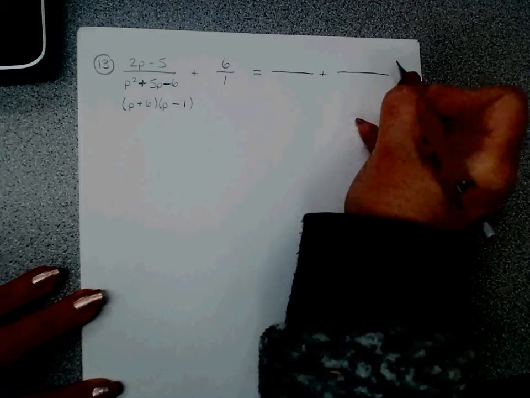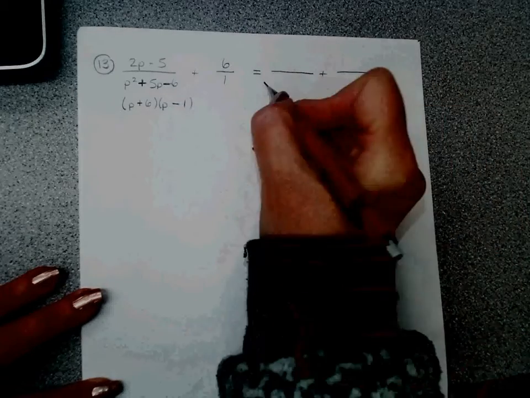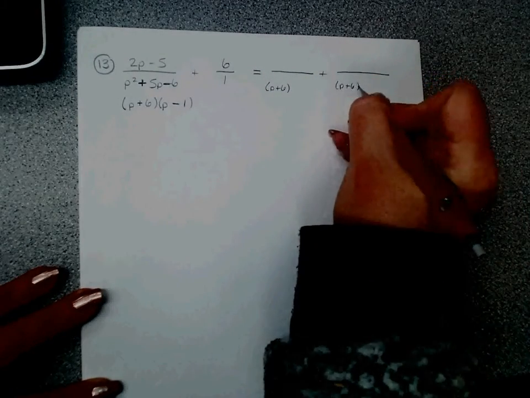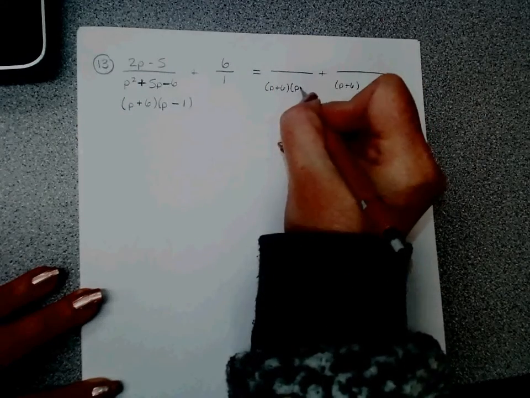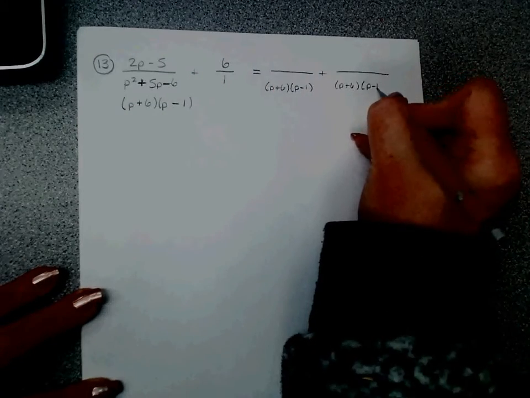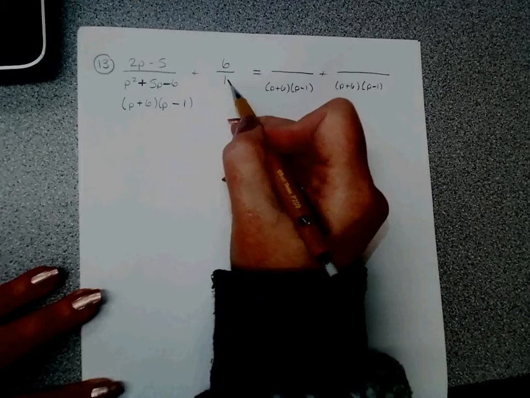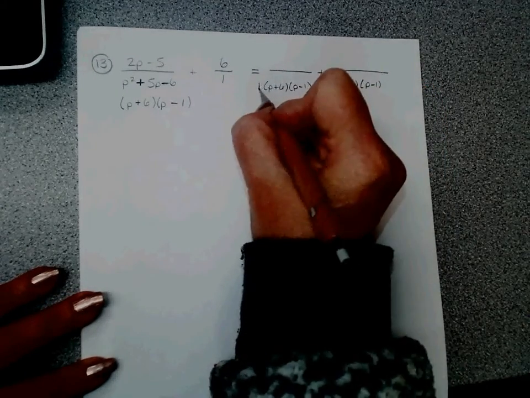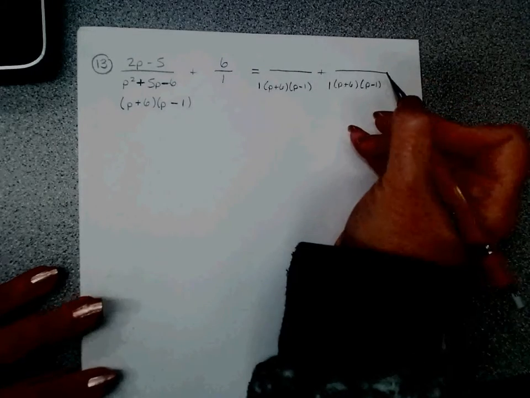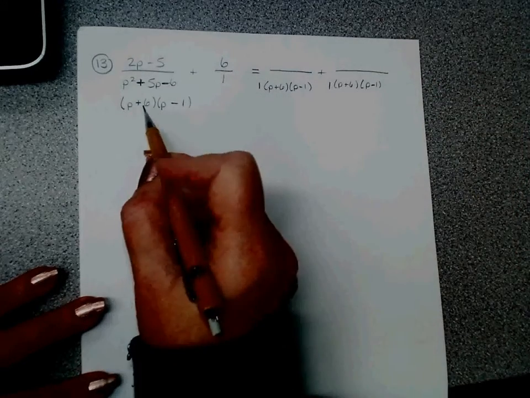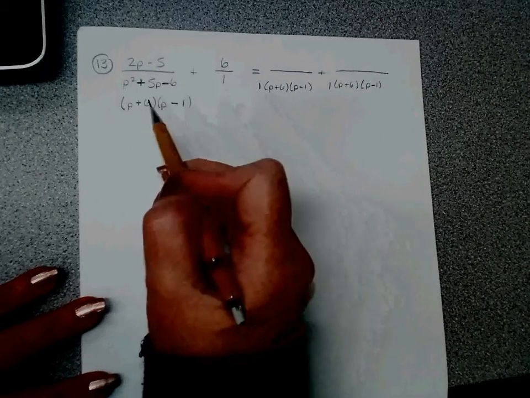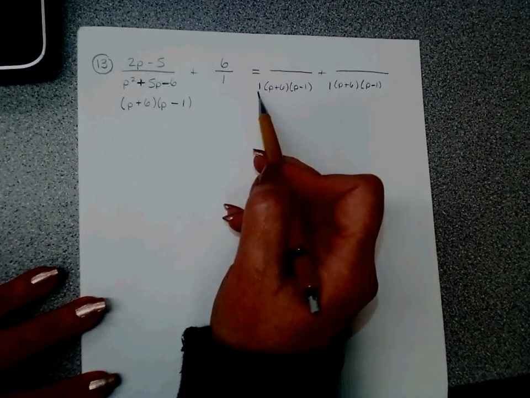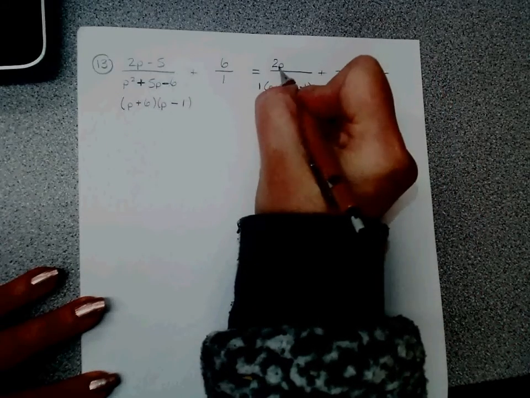So a p plus 6 is represented on the bottom. A p minus 1 is represented on the bottom. And a 1 is represented on the bottom, but 1 is irrelevant. But for giggles and grins, I'm going to write it. But it's irrelevant. You don't have to have it. It's understood. Okay? Here, I had the p plus 6, I had the p minus 1, so I had everything because 1 is irrelevant. So since I had everything, I don't have to change the top at all.